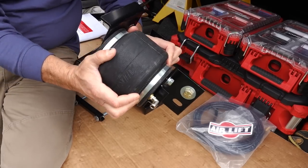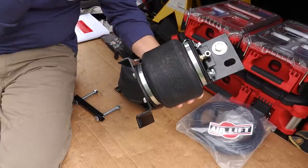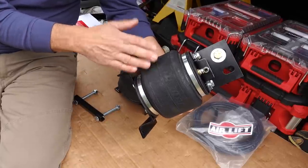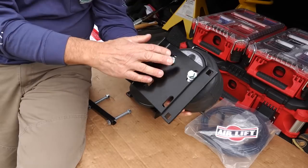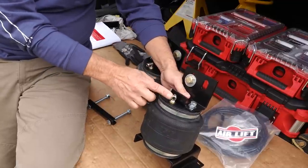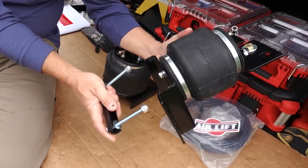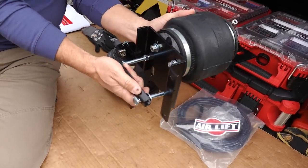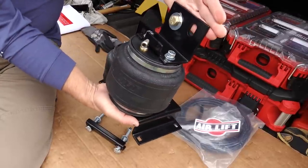It's got this top bracket, and this part's going to actually mount to the frame of the RV. Here's the part that compresses and expands. There's a jounce bumper already in here, which is that soft bumper part inside in case you bottom out the RV. These can actually be run totally empty at zero PSI, which is a good thing with the AirLift system. I've already gone and mounted the bottom bracket here for the driver's side. The bottom has a bracket with a couple of carriage bolts that will cinch it down to the leaf springs and attach to the frame.